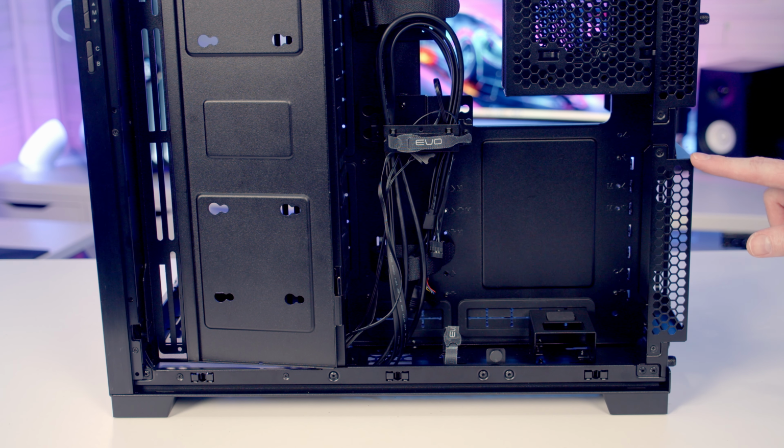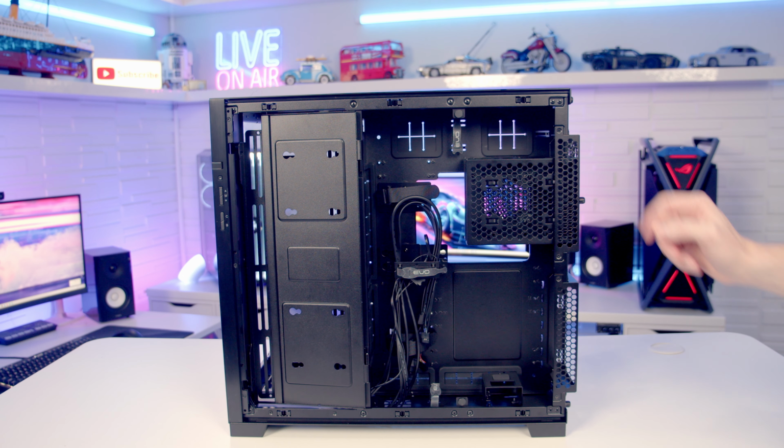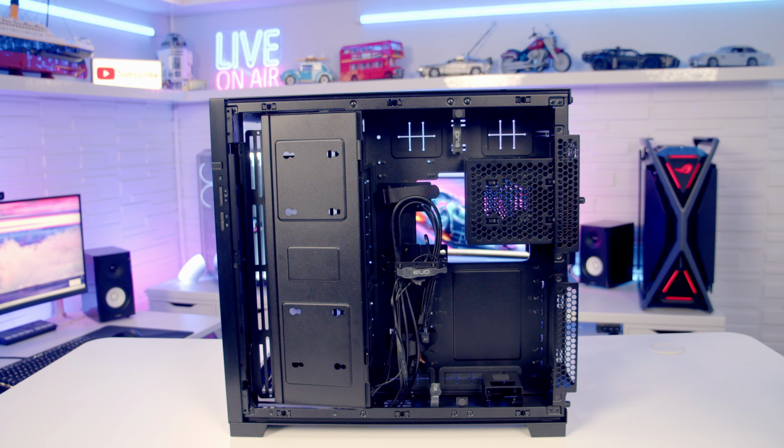You'll notice that both our power supply bracket and hard drive cage at the back of the case protrude from the back of the case by 15mm, and this is designed to improve your power supply compatibility without taking space in the middle of the case, giving you more space for your cables.